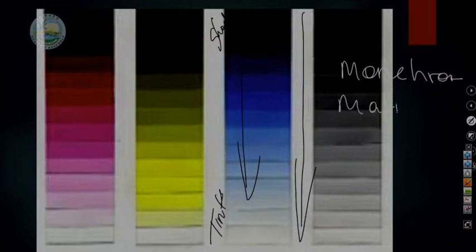Monochromatic color harmonies, all right? It means that you're using one color and you're adding black or white to create tints and shades. And once you have that, you can then produce a very interesting painting using the elements of design.